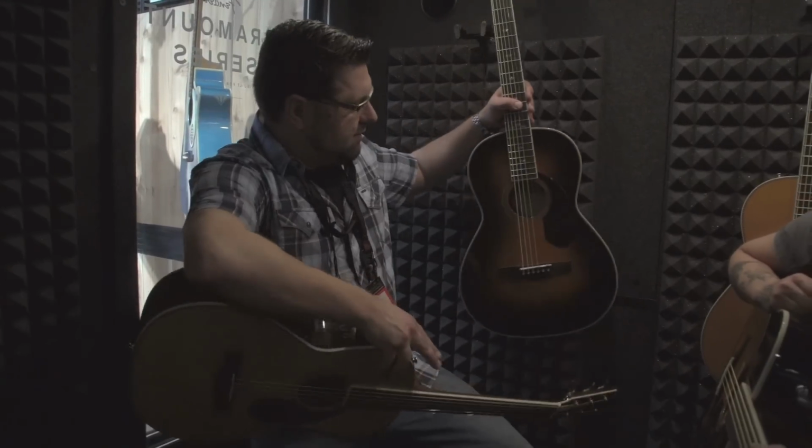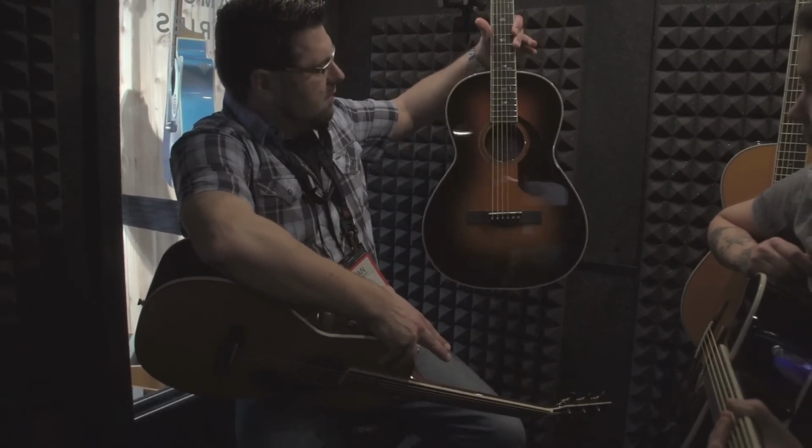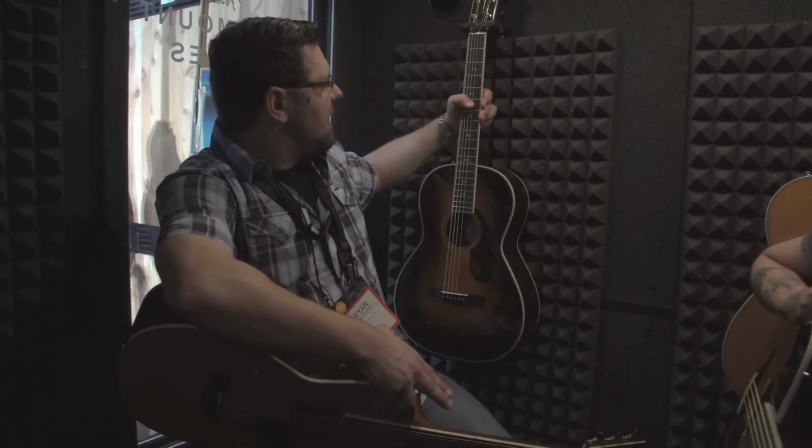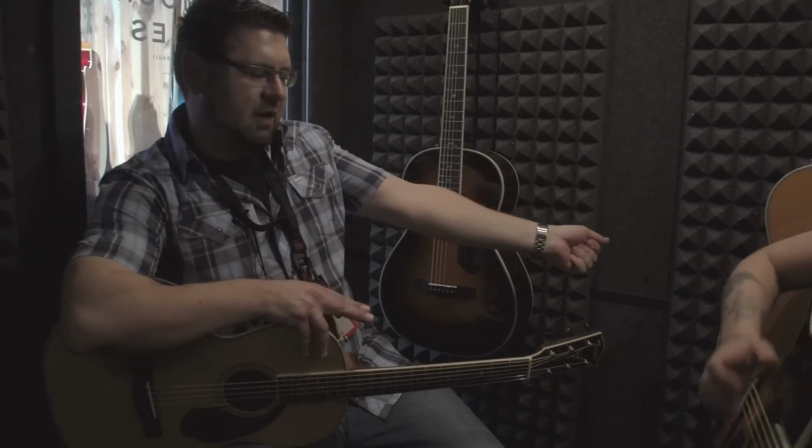We've got a small parlor size version of the Paramount, which has a 12 fret body joint and a slightly shorter scale than the other models. This is great for fingerstyle playing, great for anybody who might have a shorter reach to get all the way down to that first position, and all in all, really well balanced and a very nice, bright, mid-rangey sounding guitar.